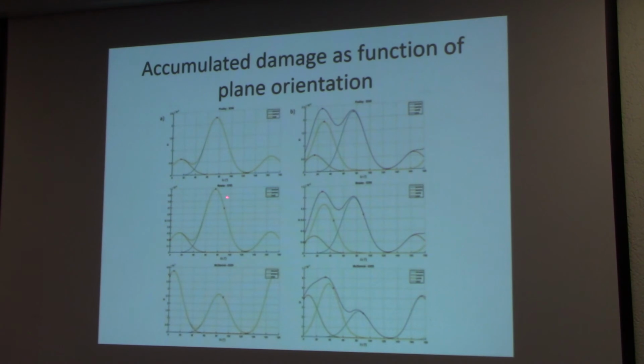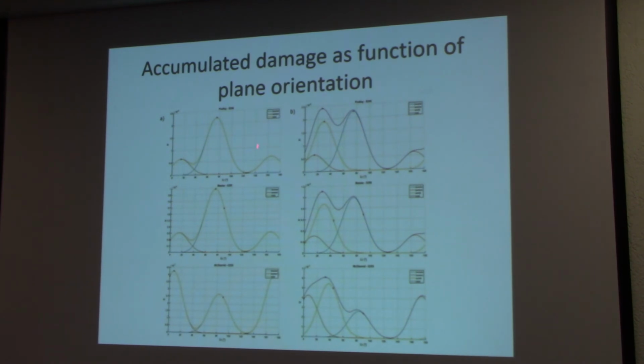Okay, so if you have a look at the results, you will see, and it is interesting mainly for this part, that while each of the loading cycles here, for example for McDermott, has a critical plane in different places, so it is here, it is here, it is here, the final plane with maximal damage is here. So the damage in the non-critical plane in each particular cycle influences the total damage very highly. Okay, so in this case, I assume it leads to very conservative results.